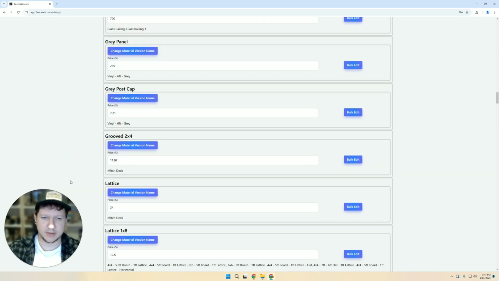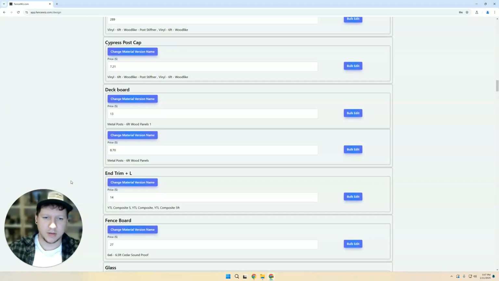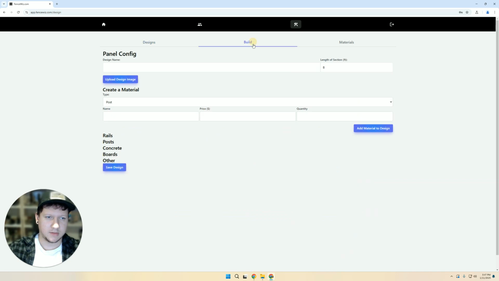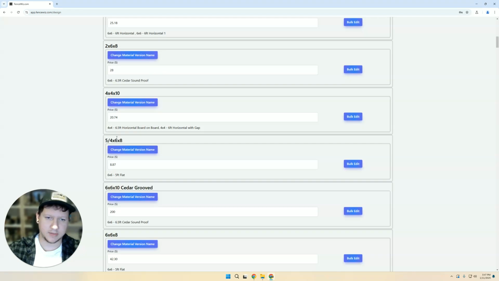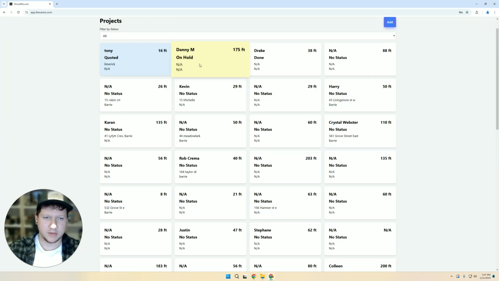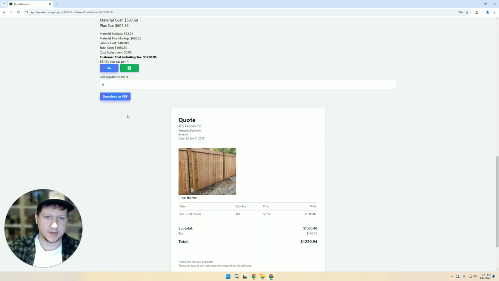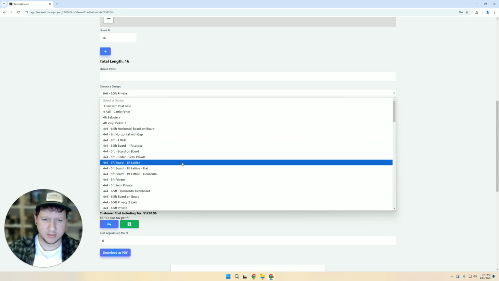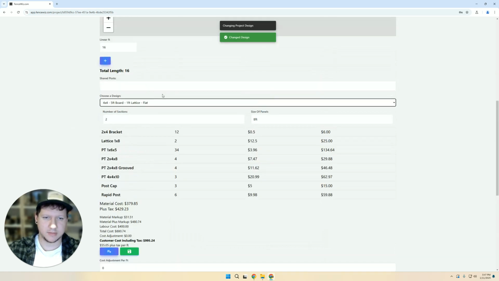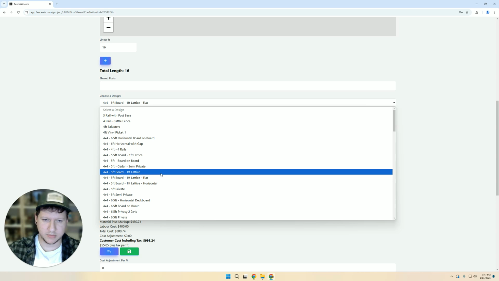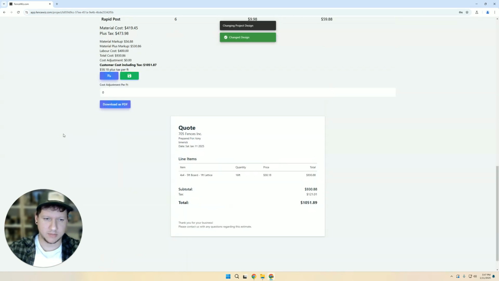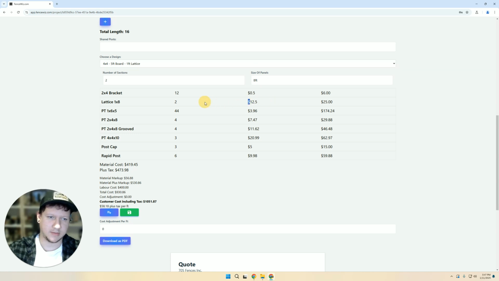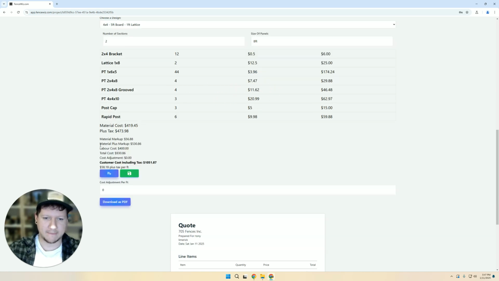And yeah, so now it's 1250. Okay. Yeah. So now if we go back to this one here, let's find something with the lattice on it that I just changed. So this one here, I believe. But you can see here the price is now $12.50, and that updates it for you.